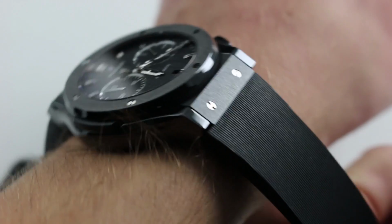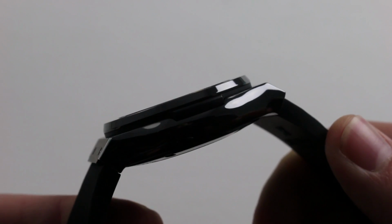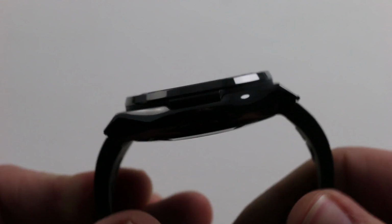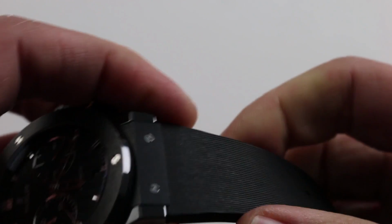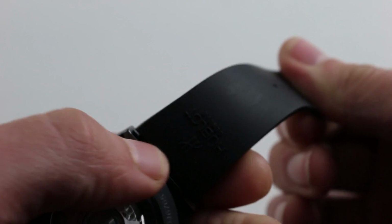You can note that because it does have a little bit of a downward cant to its lugs, you can see to good effect from these angles how the lugs sort of bend down and around the wrist. They give the strap a start, and then the strap's natural flexibility takes over. It is a very robust, natural vulcanized rubber, and you can see it has a little bit of a textural pattern to articulate it. Very smooth, very supple against the wrist.